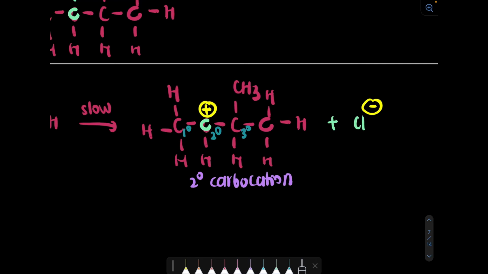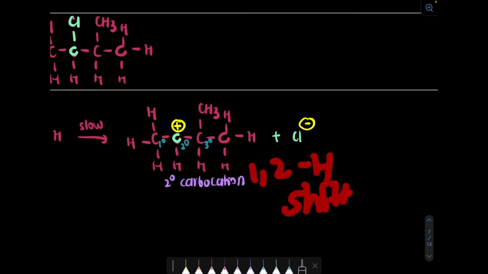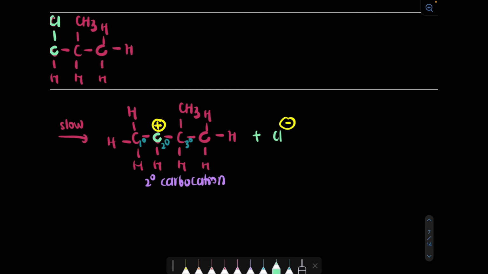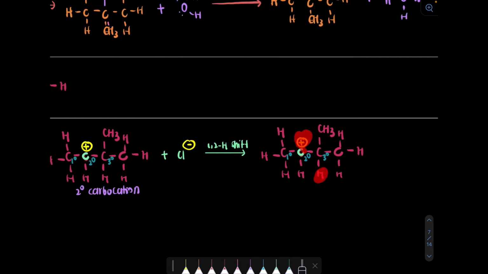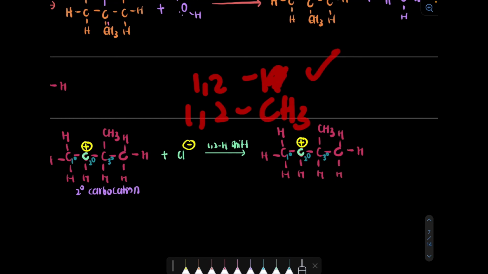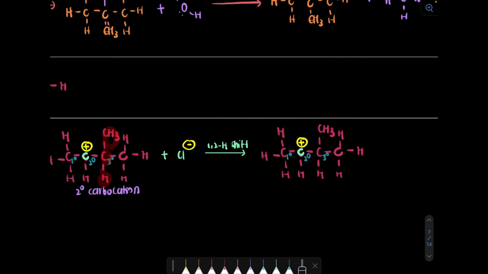But what are we going to shift? Now we will say this rearrangement is a 1,2 hydride shift or a 1,2 CH3 shift. So which one will we choose? Our priority is hydrogen first. We're going to shift the positive charge with a hydrogen shift. So here I'm going to write down 1,2 hydride shift. What happened here, we're going to shift this position. Even though there are 2 choices, we're going to choose H first. If there is no hydrogen, then CH3 shift. So I'm going to change the position.